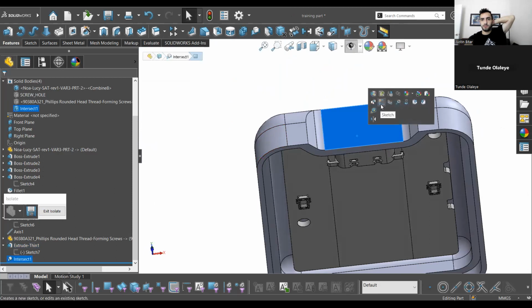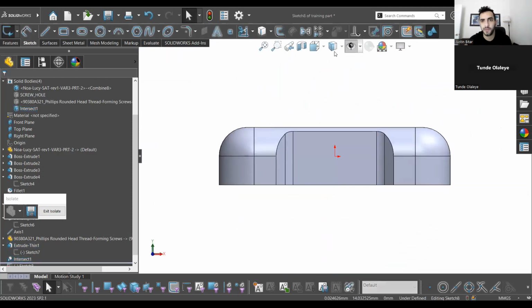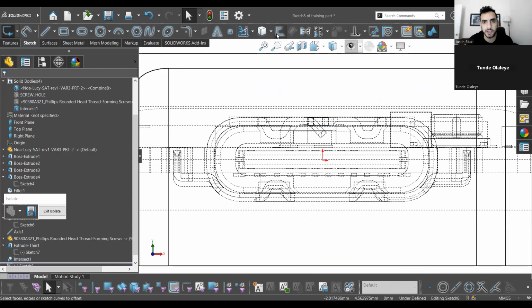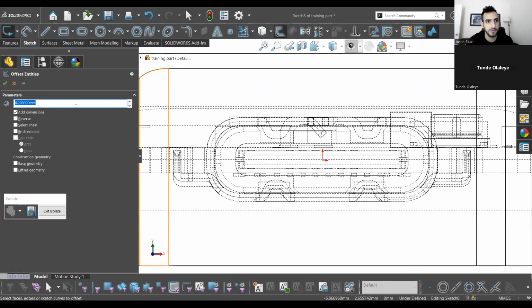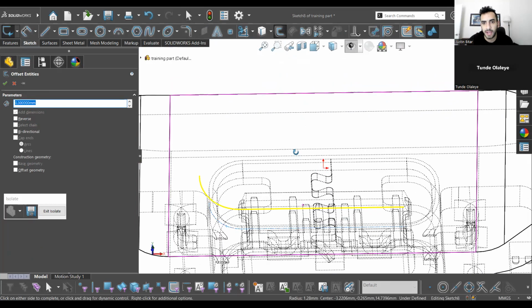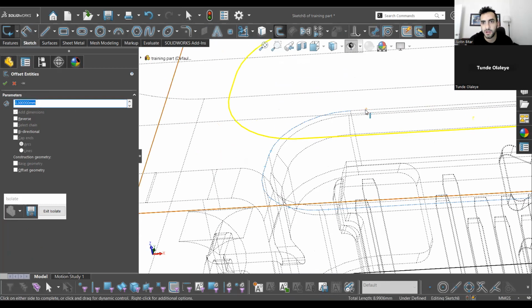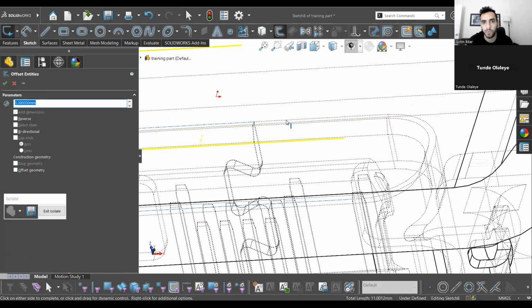Yeah, that looks good. Let's sketch here. We'll go into X-ray mode. Okay, this is going to be a little bit tricky. Let's go like 0.3 millimeters offset. Let's try to select all the lines. And actually, you can go into 3D mode here. Just select the very outer edge of the USB-C port.